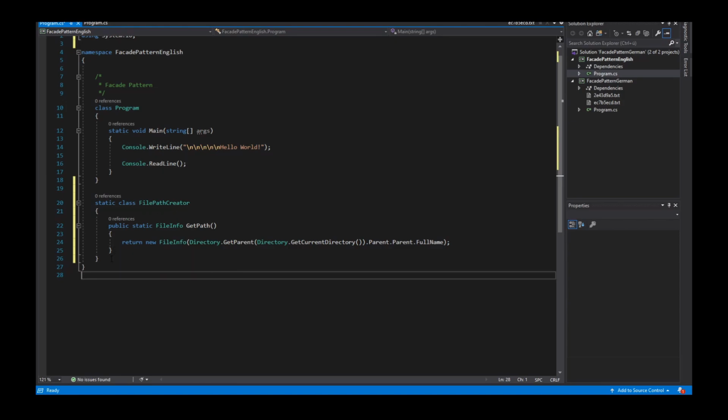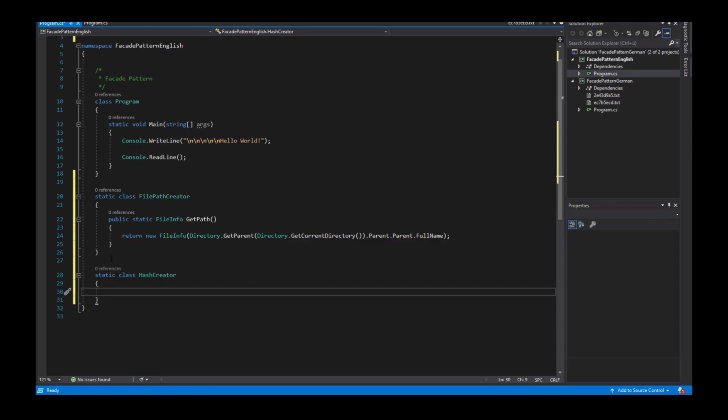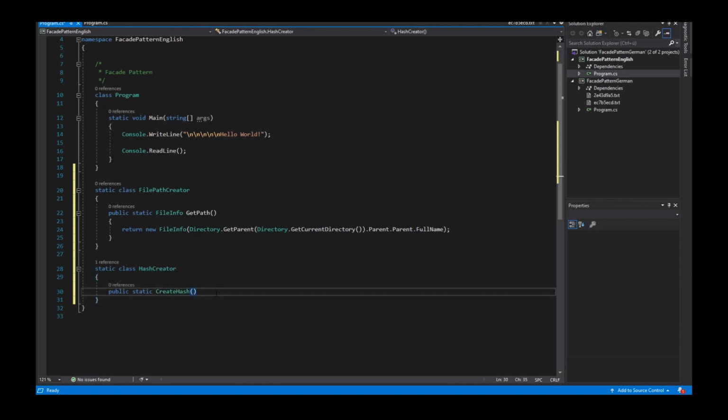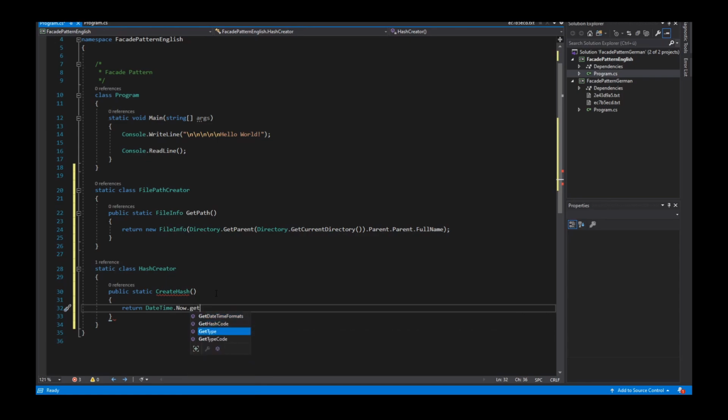Then I implement a static class, hash creator. This class offers methods to create a hash value, a public static CreateHash, and to create a hash I use the DateTime object, Now, GetHashCode, ToString.